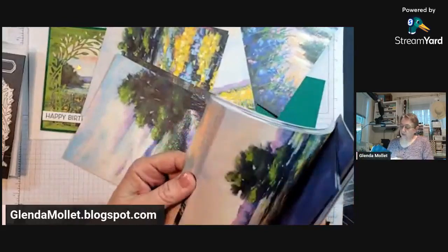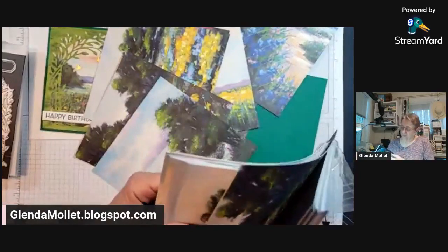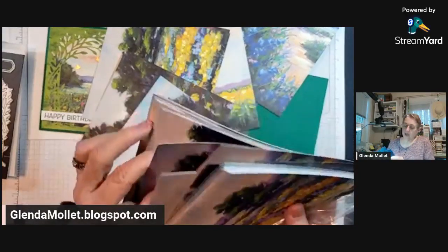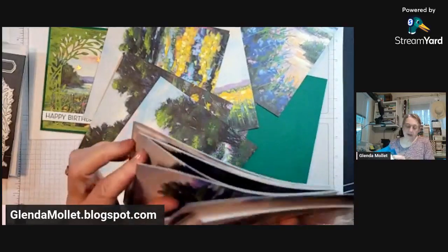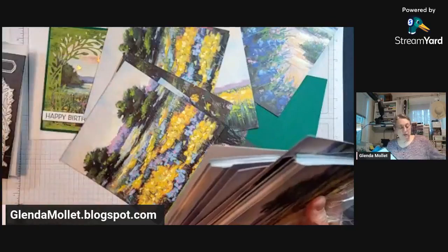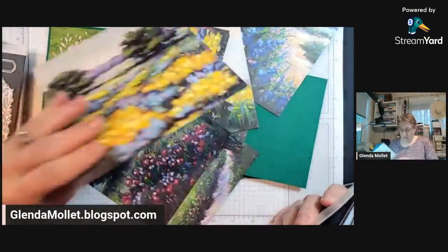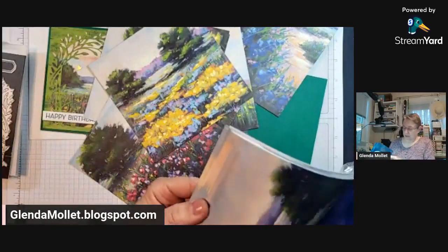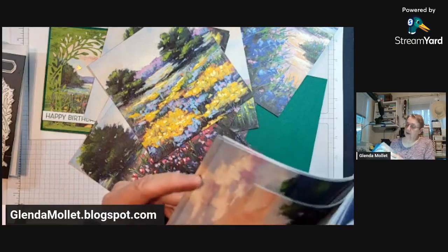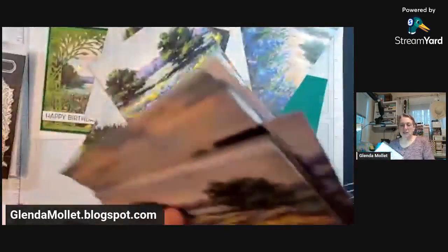And then I'm going to share one of the new designer papers called Thoughtful Journey. I have that too, so we can use that as well. Okay, so that should be 12 different sheets.